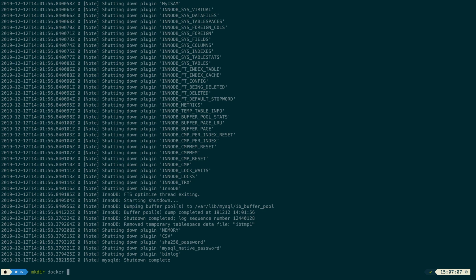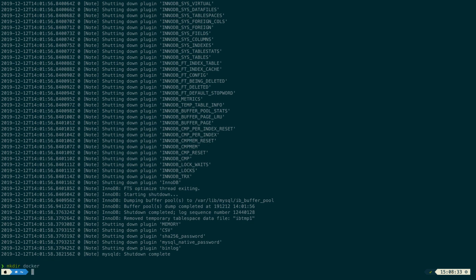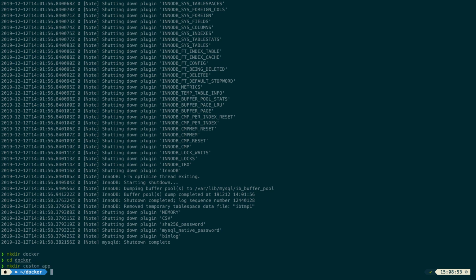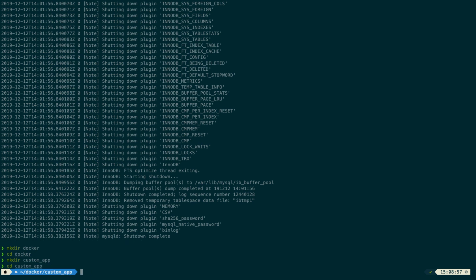In this directory, I basically have all of the Docker projects right here. So I'll cd into that directory, and then I'm going to make another directory, and this is going to be custom_app. Then I'm going to cd into custom_app. Then I'll just clear the terminal.